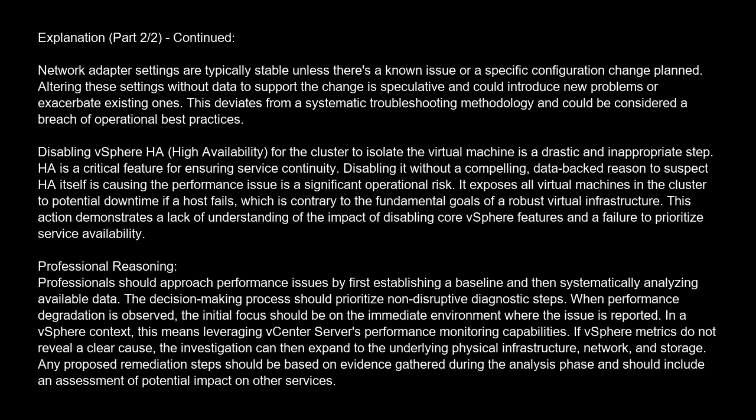Disabling vSphere HA, High Availability, for the cluster to isolate the virtual machine is a drastic and inappropriate step. HA is a critical feature for ensuring service continuity. Disabling it without a compelling, data-backed reason to suspect HA itself is causing the performance issue is a significant operational risk. It exposes all virtual machines in the cluster to potential downtime if a host fails, which is contrary to the fundamental goals of a robust virtual infrastructure.